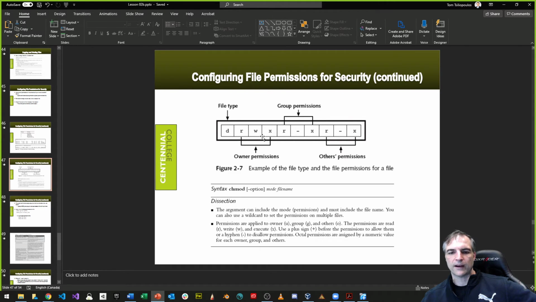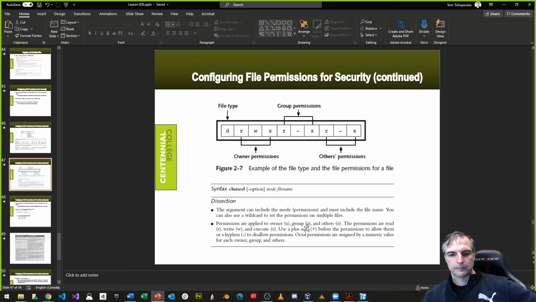So for example, if I wanted to take away my ability to do something, notice this read, write, execute. So question for you. If I took away my write permissions, and I could specify who, right? So again, U is owner, G is group, and O is others, like it says down here for the command, right?